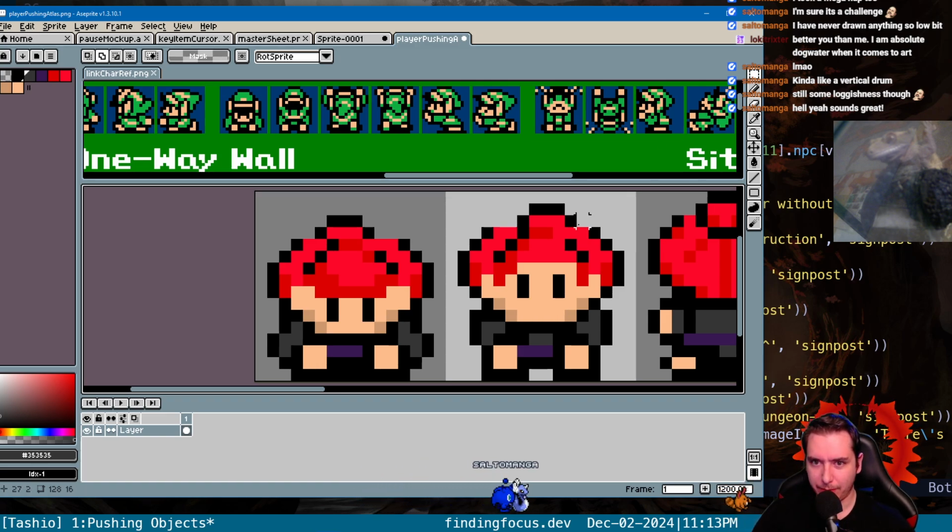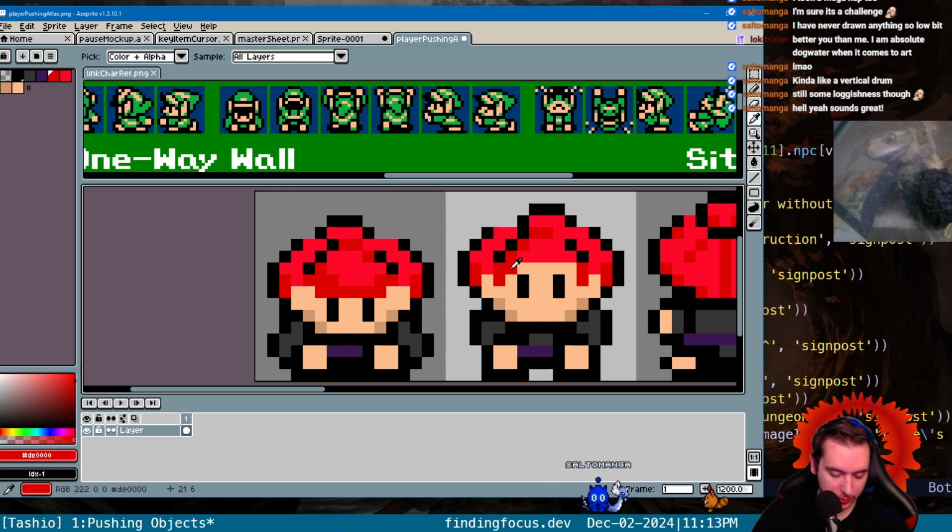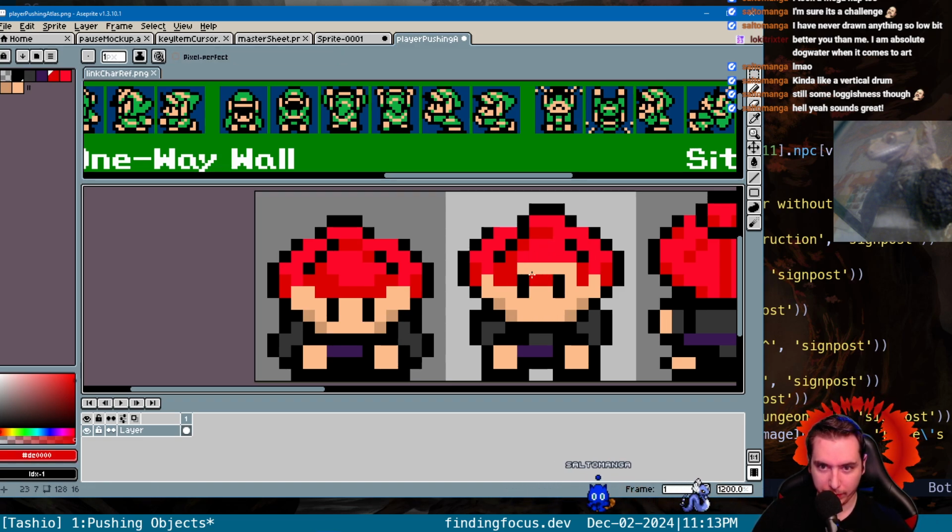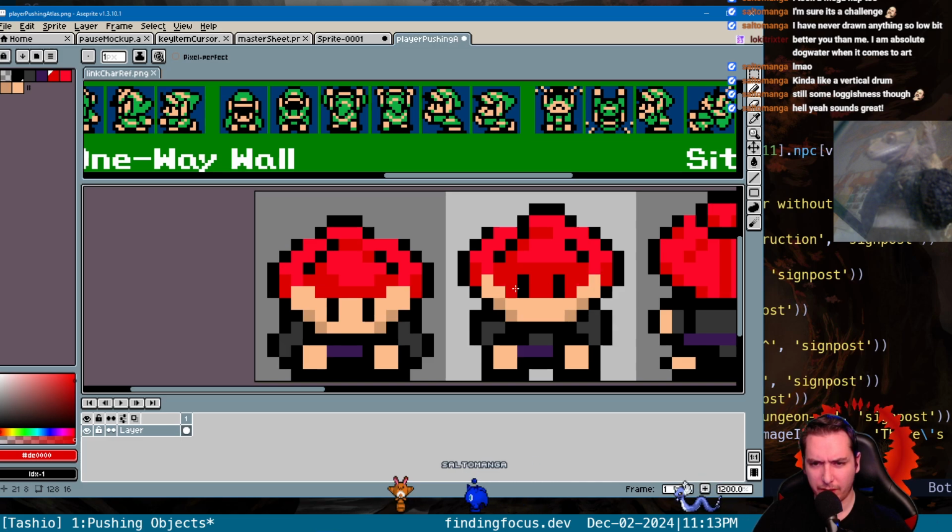I want to see what the red eyeballs look like. Like if we come red all the way through here. It's hard to say, because it definitely looks weird right now. But if it's in the middle, if it's only one frame of the pushing animation, it might add something. We'll see what it looks like before we commit to it, obviously.